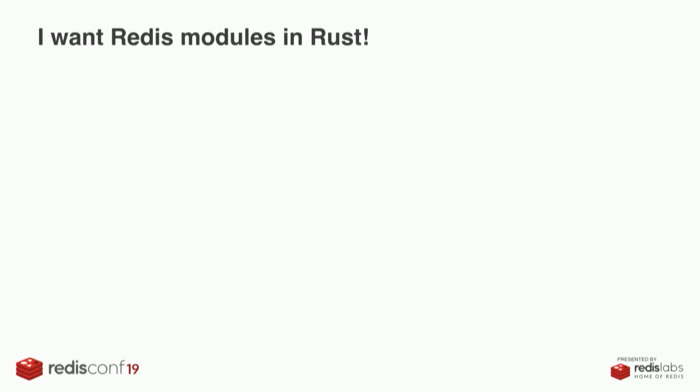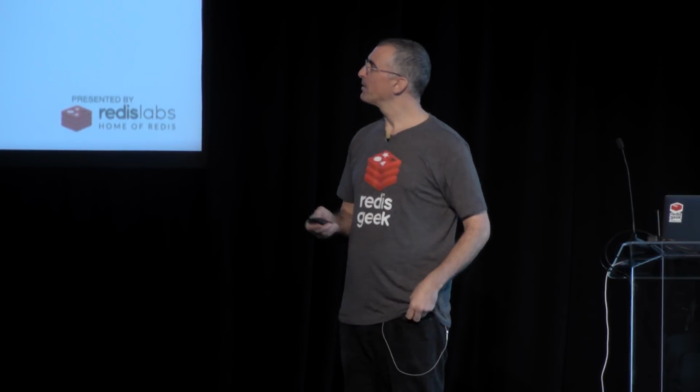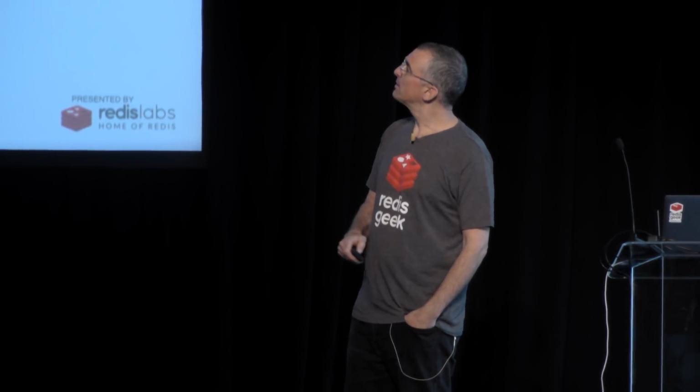OK, so that was Rust. Let's write some Redis modules in Rust. There is some prior art by other people that I looked at, found on the internet, which does development of modules for Redis in Rust. None of them provides a complete toolkit to do so. And we at Redis Labs are working on providing a complete toolkit to write your own Redis modules without having to reinvent all that stuff. Unfortunately, for me, it's a side project, so it's not something that we can say when it's going to come out. But it's very interesting.